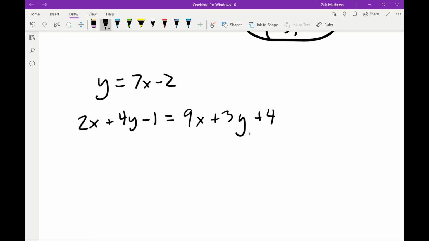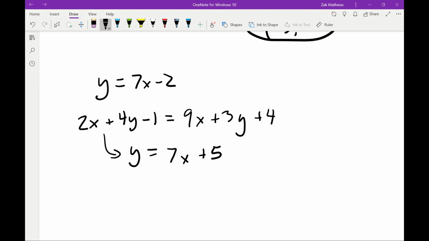So this 3y subtracts over, that leaves me a y over here. This 2x, that subtracts over, that leaves me a 7x. The 1, I add the 1 over, and so I get a 5. And so this second equation simplifies down to a relatively simple y equals 7x plus 5. Now, there might already be an alarm bell going off in your head, but let me just go ahead and do the substitution and let's see what happens.